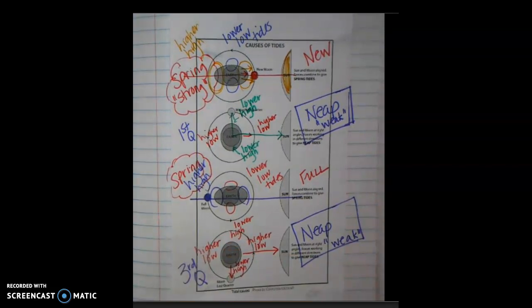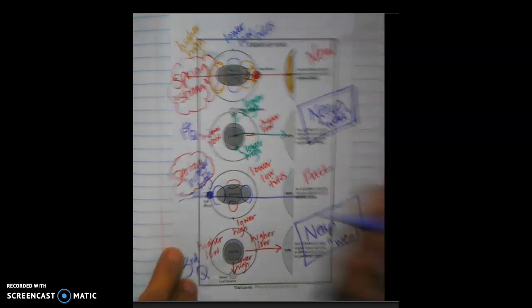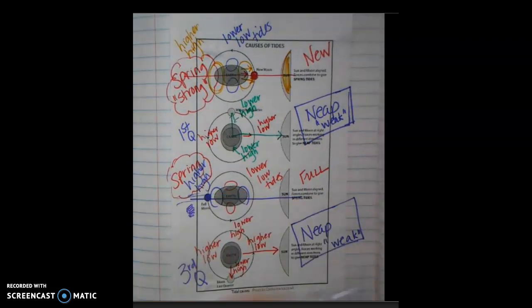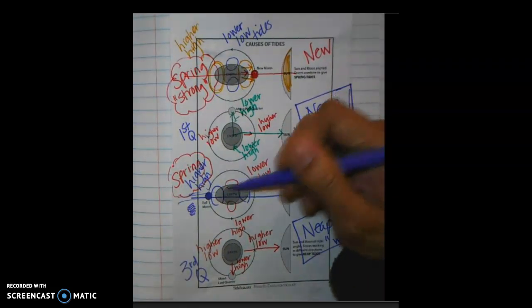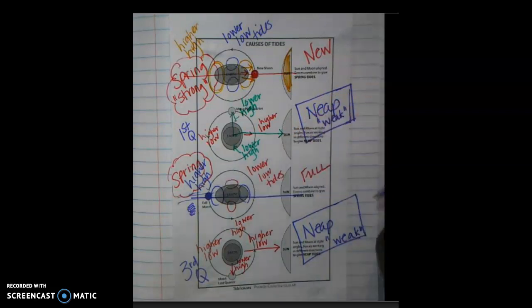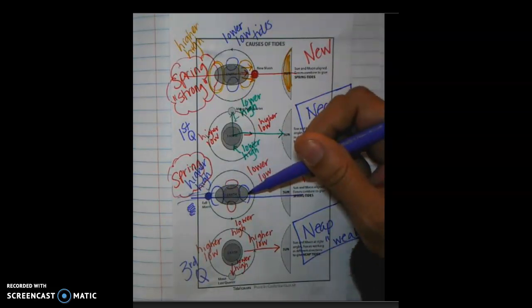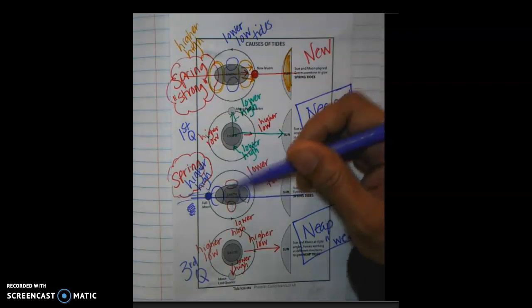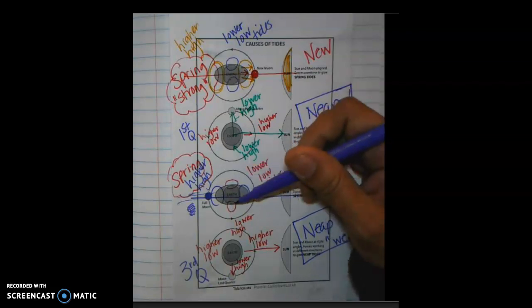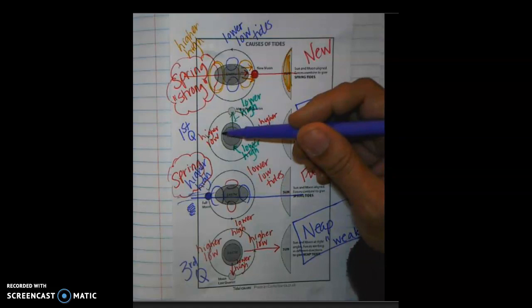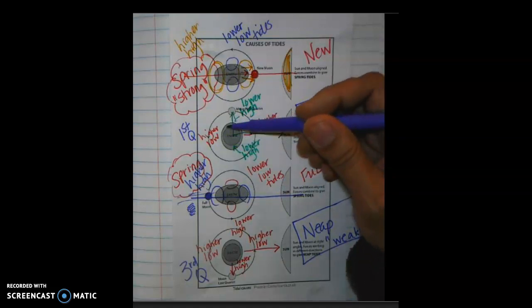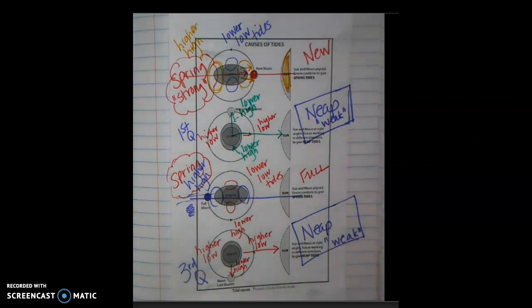So again, when they're in a nice straight line, they've got our spring tides. Think like a spring, like one of these springs, and they jump off of the earth really high tides, which doesn't leave a lot of water again, so very low tides on the low side. And then over here, if you look at the water, these are pretty nice and evenly spaced out. So these are lower than normal high tides and higher than normal low tides.